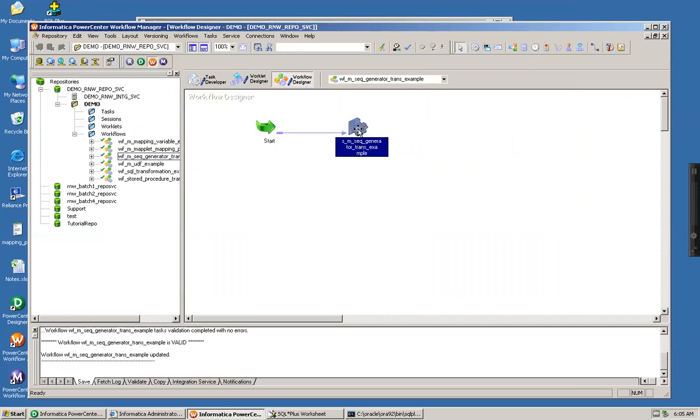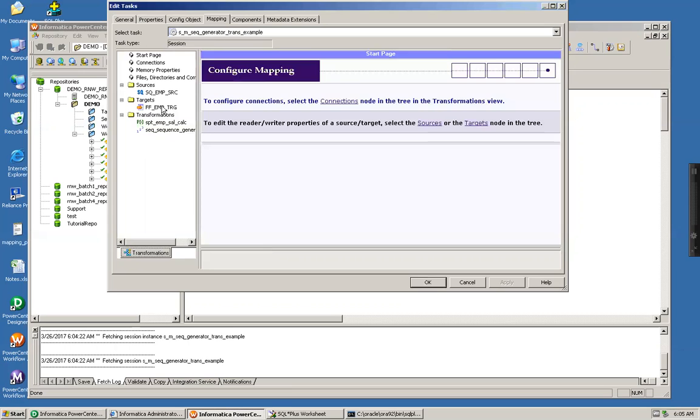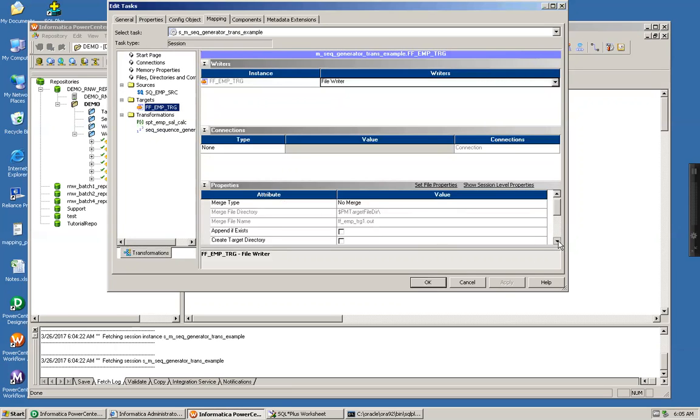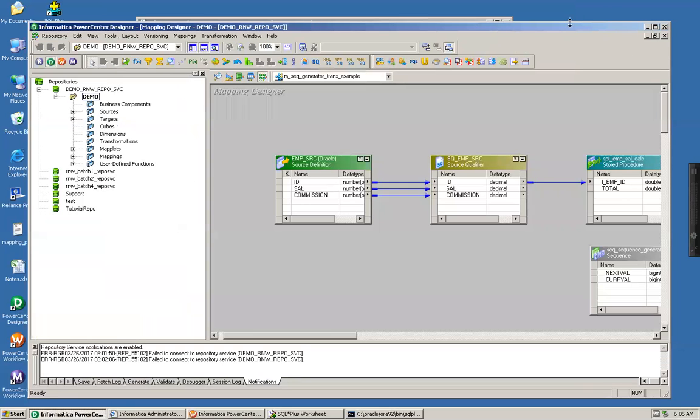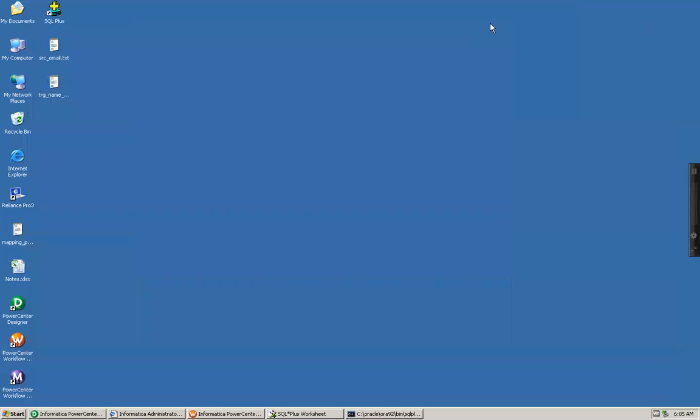And now I have to do one more change here. On this target, my file is going to be created with the name ffemptrg.output. So let me name this as txt, and I'm going to change the output directory of this. Let me see whether I have a temp folder on my desktop. Okay, so let me quickly create a temp folder on my desktop.